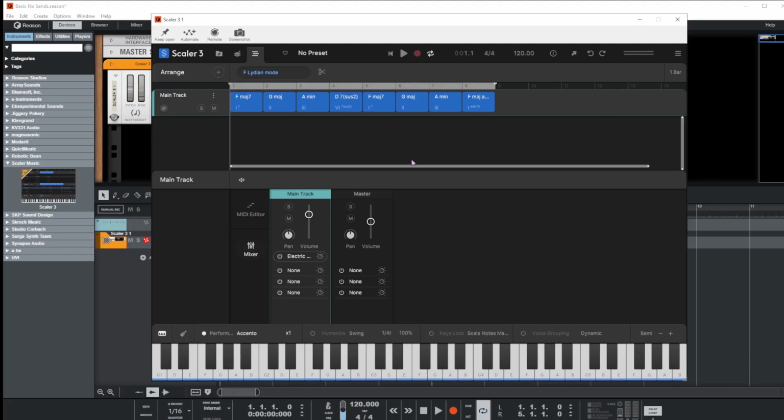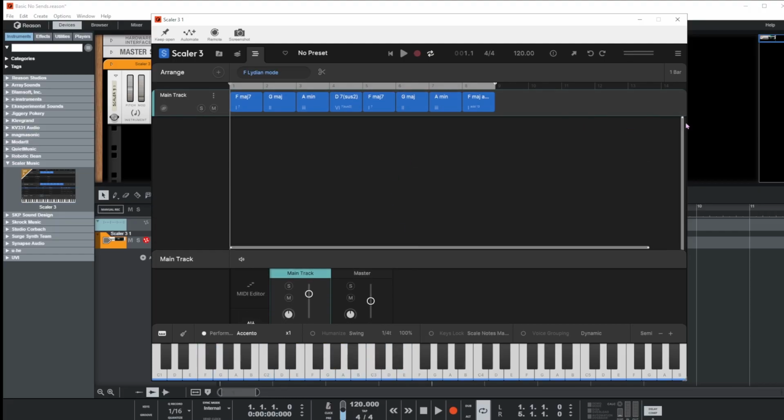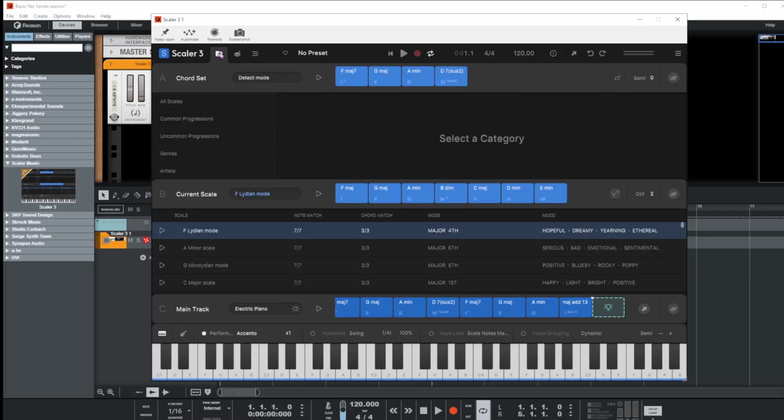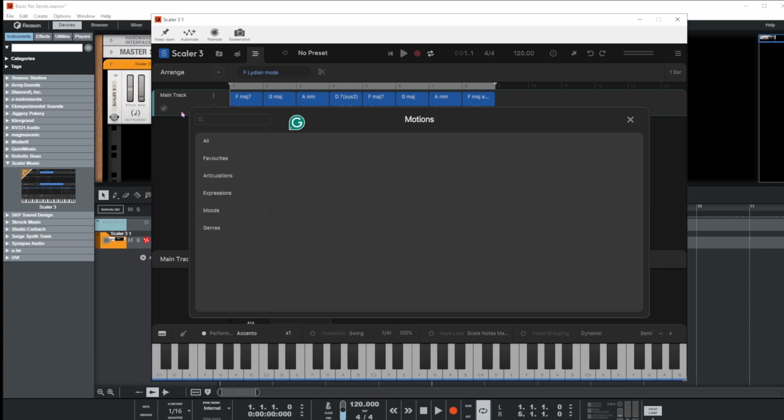Now this is where it starts to get super cool. I can build up a track as long as I like. There is no limit now to how many chords you can put onto your main track. So you can add lots and lots of chords here to your main track, but just as a starting point, if I hit this little plus icon here, it's going to add in another track below the main track. And this is where I can choose what I want in there.